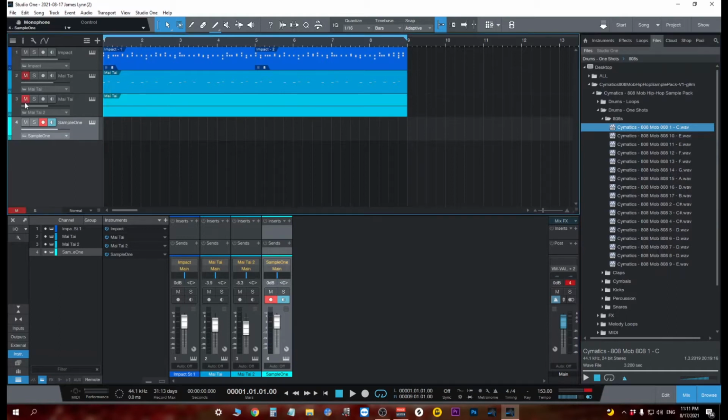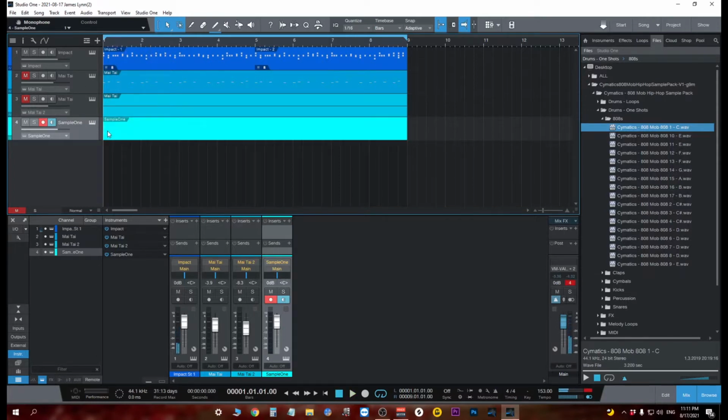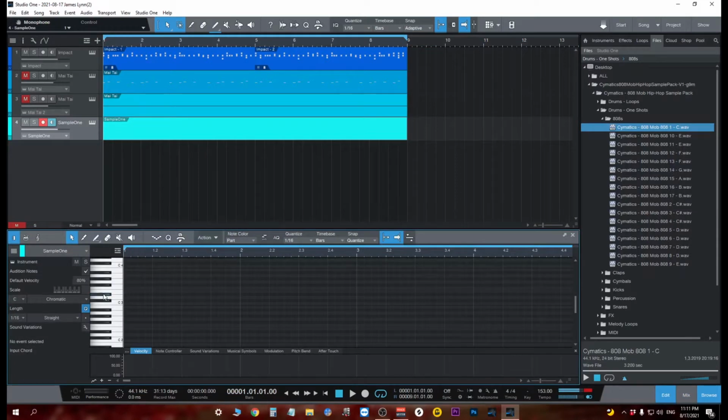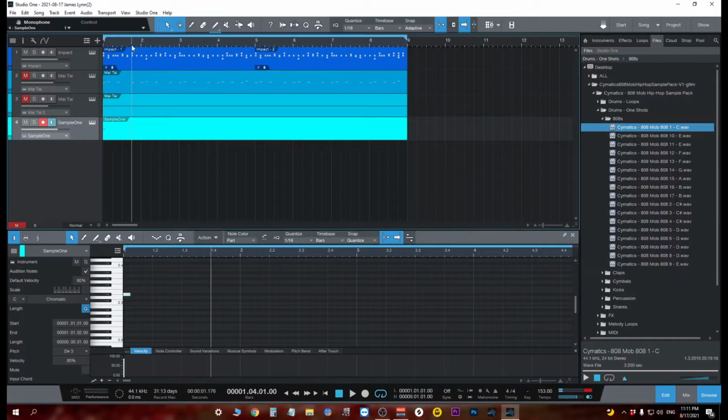I'm gonna mute the instruments, so we have only our drums. So since we know we're in D sharp, and we need to match our kicks, we can see here where it is.